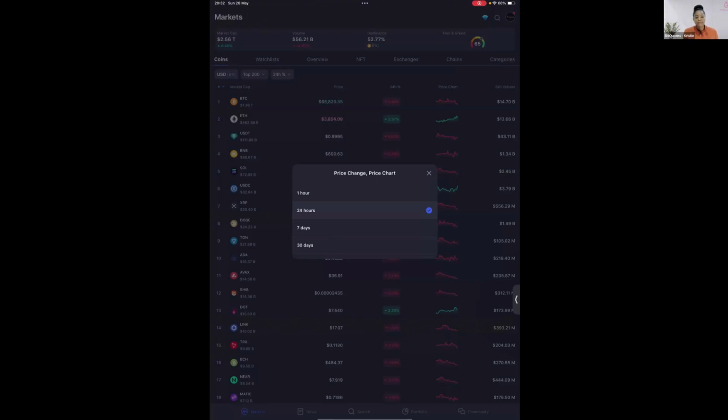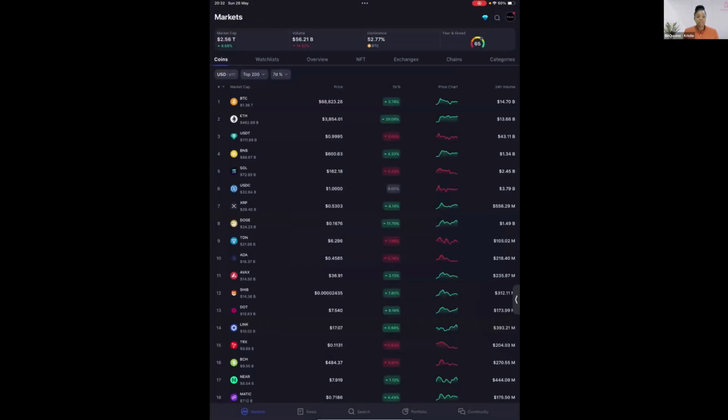You want to see the 7-day activity of the top 200 tokens. So let's say we do 7 days. So we click on 7 days here. It shows you the top 200 coins and their price action for the past 7 days.